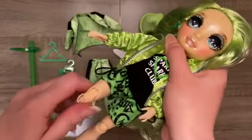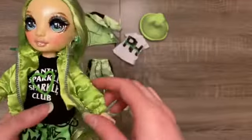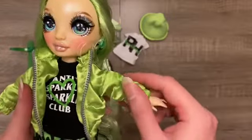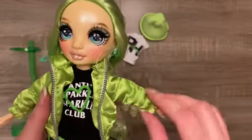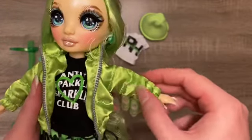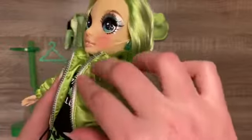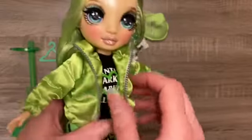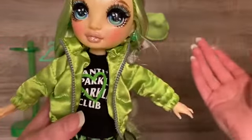It's a lot easier to move her hips in the shorts than in dresses, so that's super nice. As far as the outfit Jade comes in, her puffer coat is a little different than Poppy Rowan's — for one thing it is full length instead of a crop, and it's more of a soft silky fabric instead of having an almost plasticky feel. I love it a lot. It still has that puffer coat quality — you can see the seams that give it the puff, the nice cuffing at the wrist, real zipper tracks, a white detail, and drawstrings on the bottom. This is probably one of my favorite jackets so far out of the Rainbow High dolls — really soft and squishy but still looks so realistic.